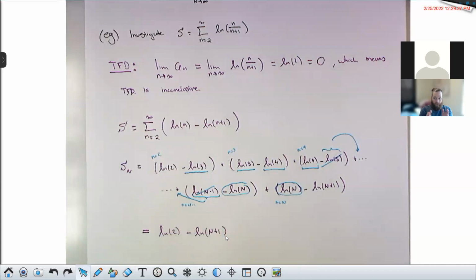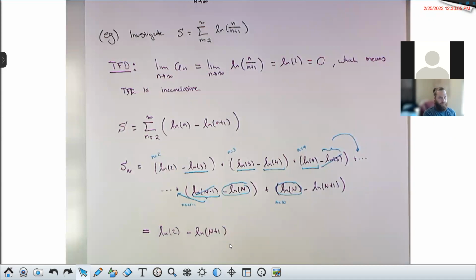This process of all the cancellation should remind you, and is where the name comes from, of those pirate telescopes. Think like Johnny Depp in Pirates of the Caribbean. He's like looking out, looking out, looking out, and he sees something. And then when he goes to put his telescope away, what does he do? He goes and collapses the whole telescope. That's what's going on with this series. The partial sum here, the very front piece and the very back piece are left, but everything else in the middle collapses. All of the terms in the middle collapse, and you're just left with these.